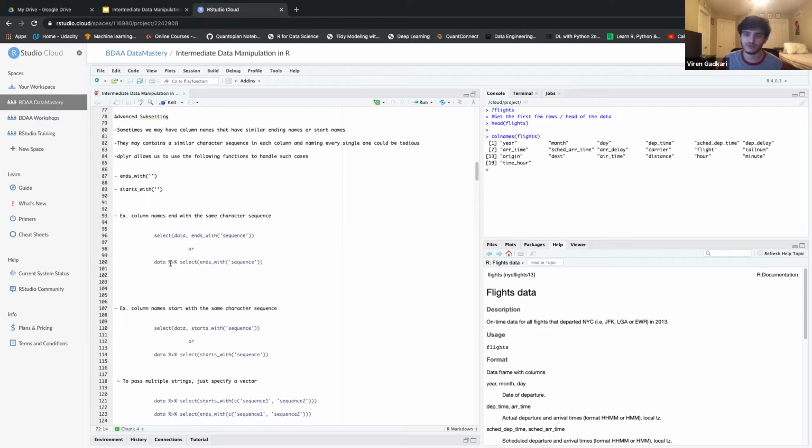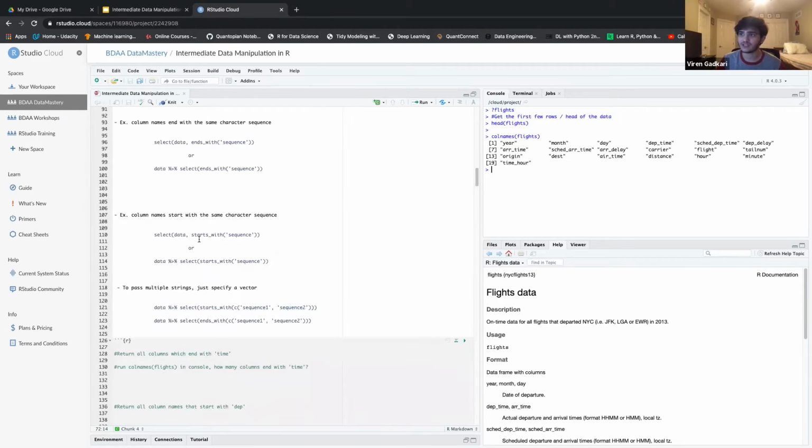I'm going to be using the pipe operator throughout this whole tutorial, but you can also specify it as an argument itself. Here you pass in your data with the pipe operator, select, and then ends_with whatever character sequence, and it returns those selected columns which end with that sequence.